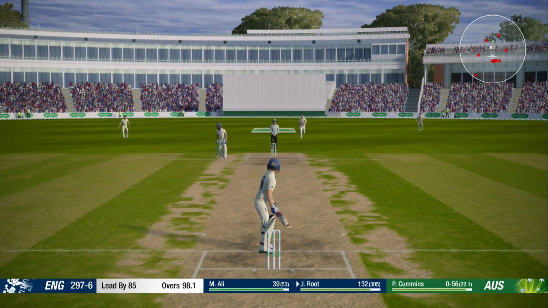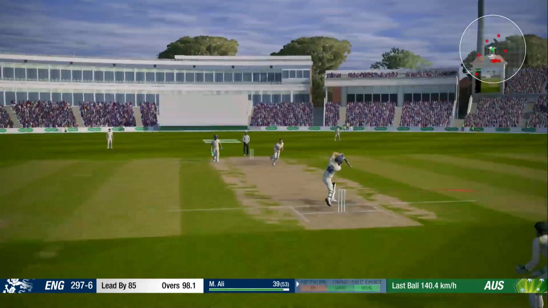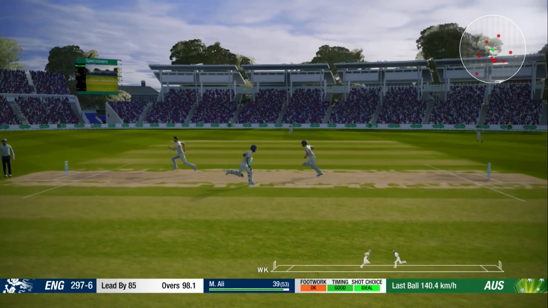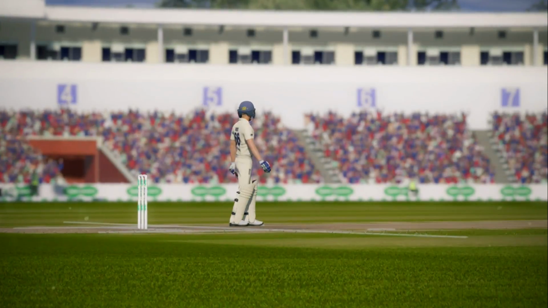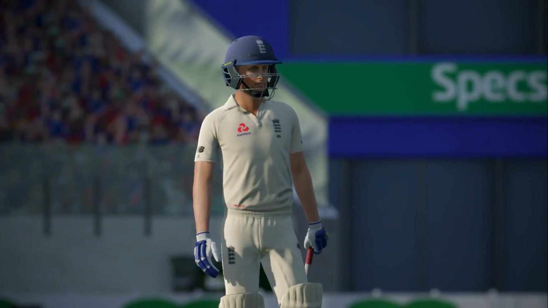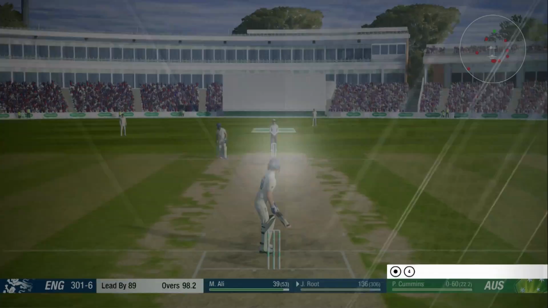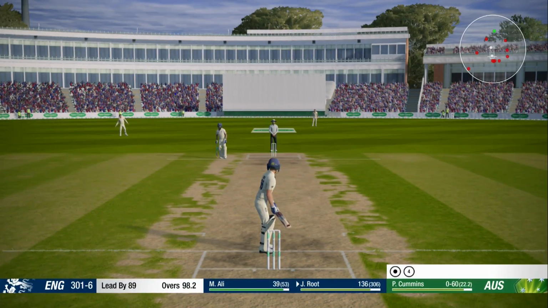Pat Cummins continues, second ball of the over for him, again outside off stump. We're going to try and get it away. A brilliant shot through point for Root, and it's going to be another boundary. There's so much more fluency in his strikes now. They're getting to the boundary at speed, and he's really getting the ball out the middle of the bat as he moves on to 136.